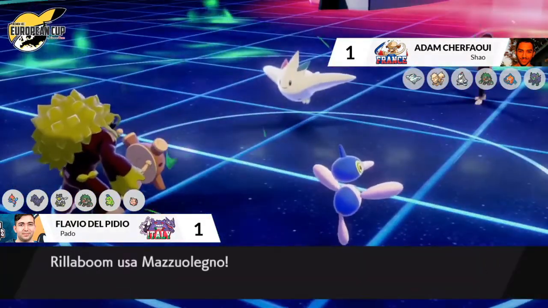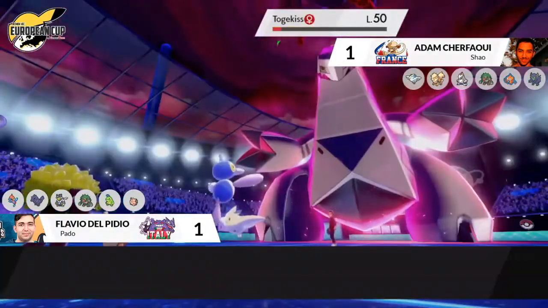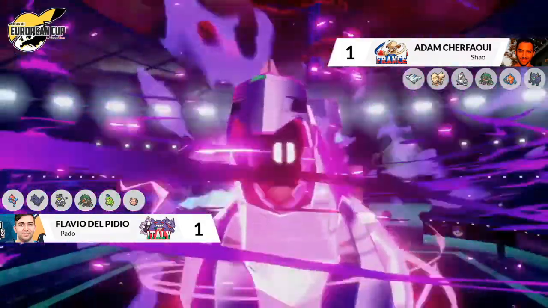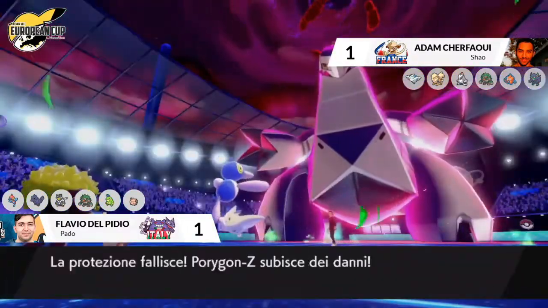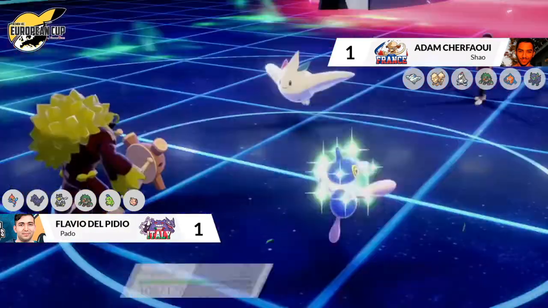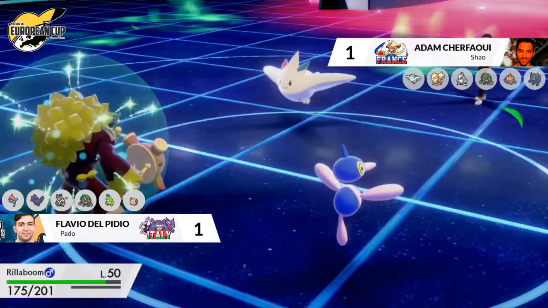This might be a Max Wormwind coming out, maybe to drop the attack on the Rillaboom. But before that, we're going to see the Wood Hammer dealing huge amounts of damage onto that Togekiss, just slightly missing out from picking up a KO, as the Max Wormwind is confirmed to be coming out, hoping to pick up that very crucial KO onto the Porygon Z, but well protected from Flavio there, recognizing that possibility and just wanting to try to control whatever he can from his end to guarantee him the win in this set.